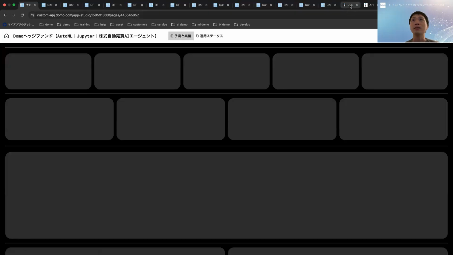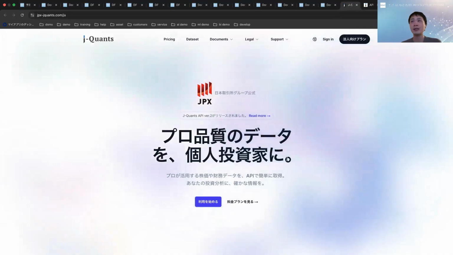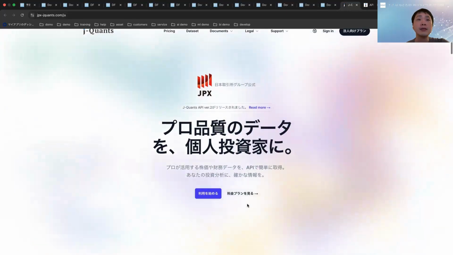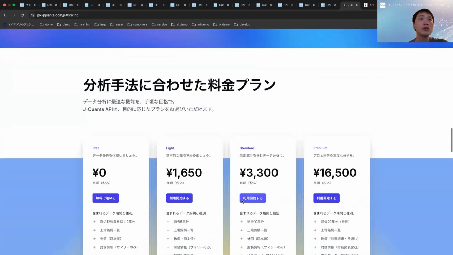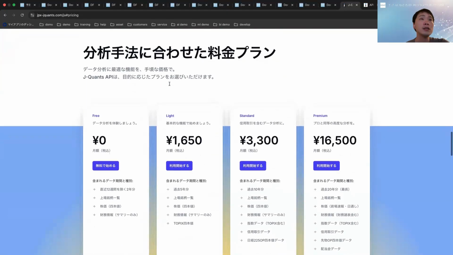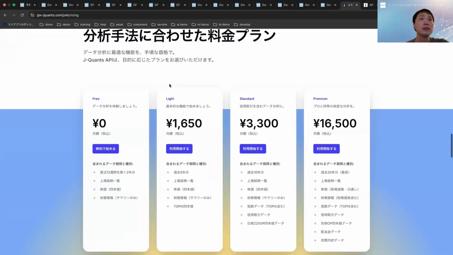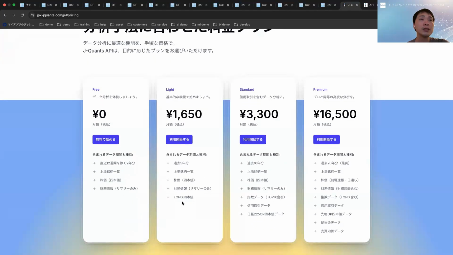For those of you who are relatively new to this topic, the primary data source I'm currently using is the extensive Tokyo Stock Exchange market data, which I obtain from JQuants. JQuants, if my memory serves me correctly, is officially run by the Tokyo Stock Exchange Group itself, and it functions as an API service that provides comprehensive stock information. Right now, I'm trying out the Lite plan, which costs 1,650 Japanese yen per month.